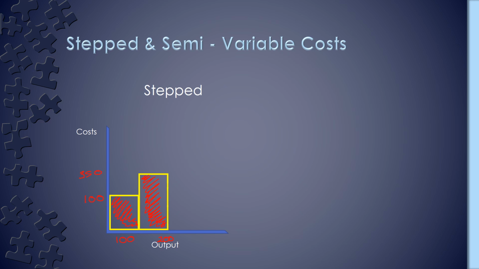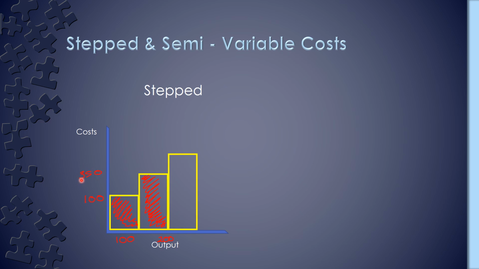So the first part here was that up to 100 units was one cost, but then up to 200 units, the cost increases to another one. If you think back to the storage example I gave you on one of the previous slides, the warehouse or the storage unit that we needed to rent for 100 units will cost this amount. But when we need to increase that storage or start renting another unit because we're going to increase our output, it's then going to cost us a different amount.